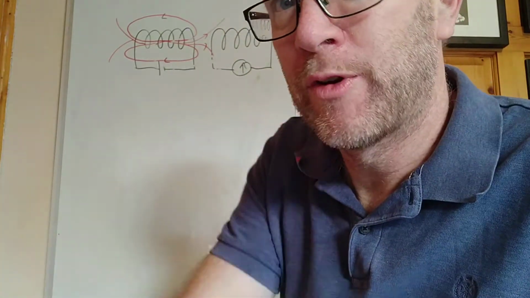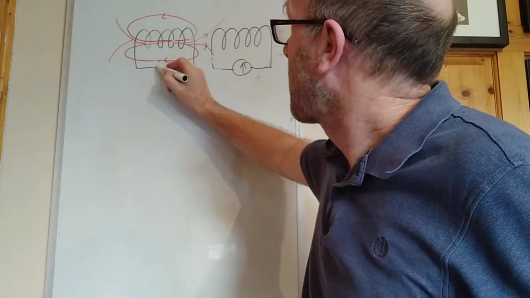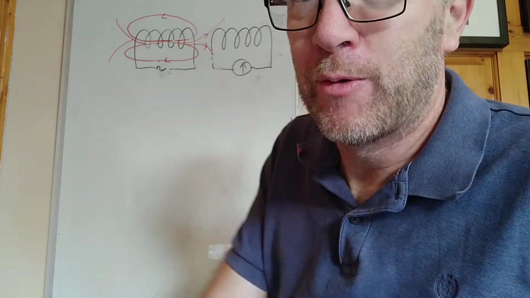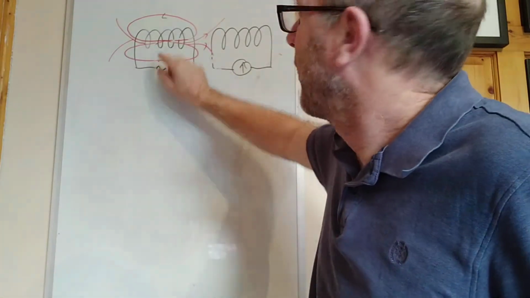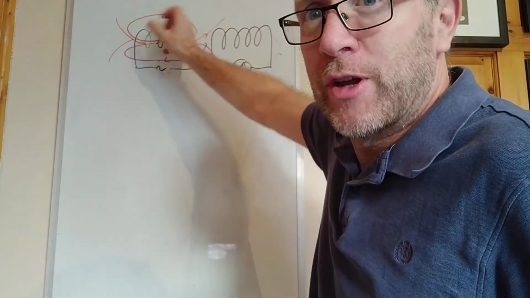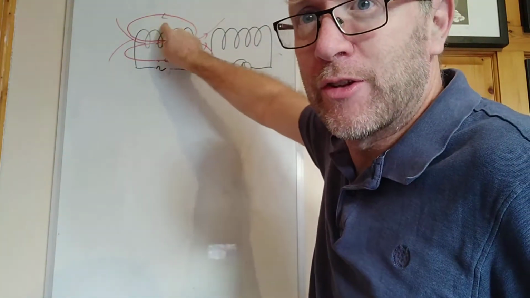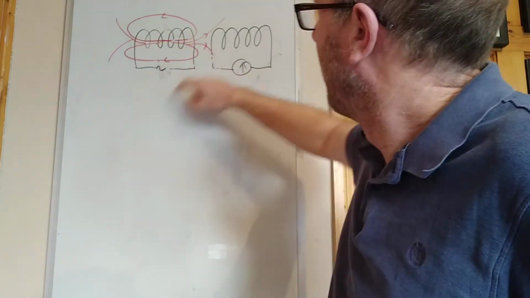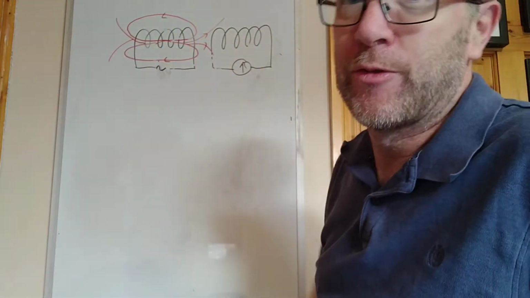But what if we do this? If we put in AC here, what's happening with AC? With AC, and you're going to see this in a lovely clip later, every 1/50th of a second this swaps, just changes direction. It keeps changing. So if there's a changing alternating current, there's a changing magnetic field all of the time. Therefore, there's a changing magnetic field all of the time cutting that. So there's always an EMF induced there.